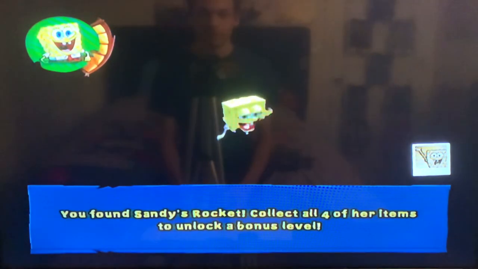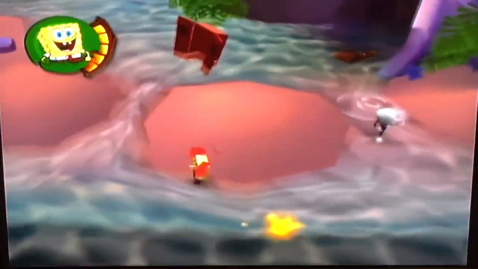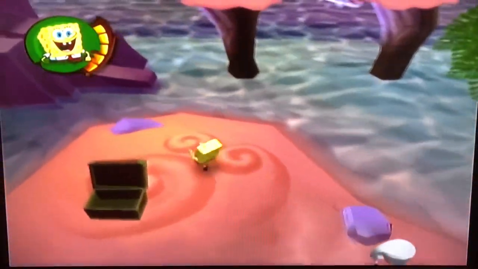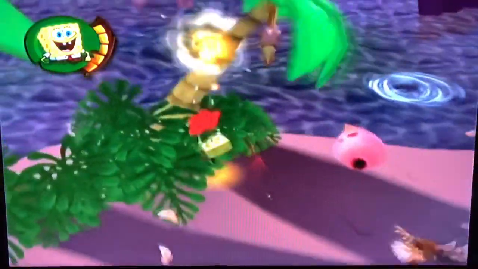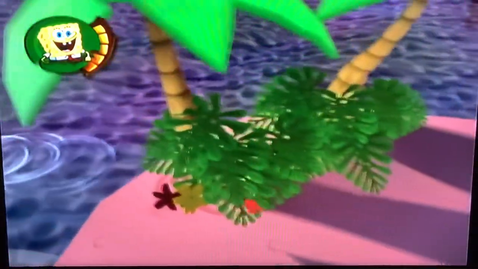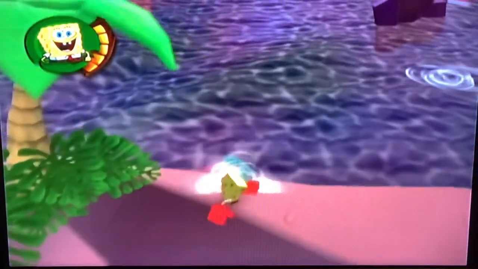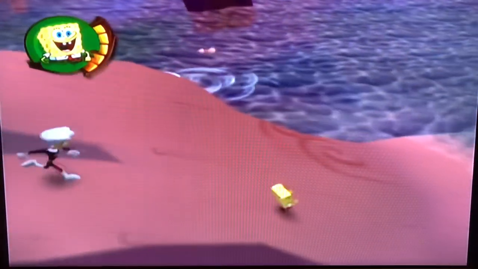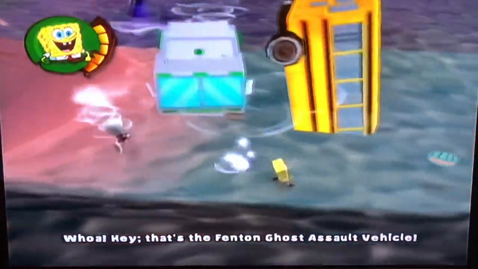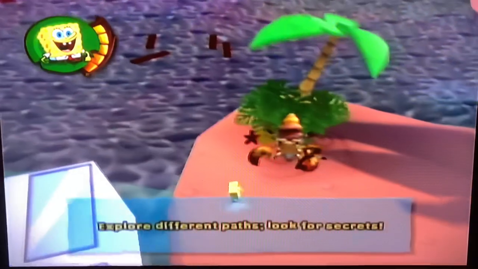Oh look, we found Sandy's rocket. I don't know why I thought it was Jimmy's rocket at first. Oh, that might have been a spoiler right there with Sandy's rocket, but whatever. Hey, birds. Birdie. It's in a seashell. Whoa, don't fall. Anything else? Yep. Destroy everything. It's a big ghost assault vehicle. And there's also a school bus and an ice cream truck. I haven't seen an ice cream truck fall from the sky.